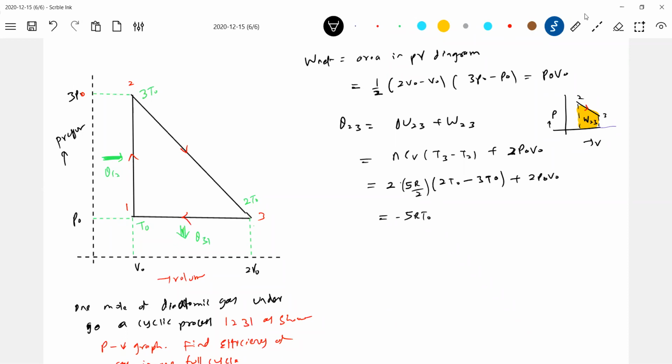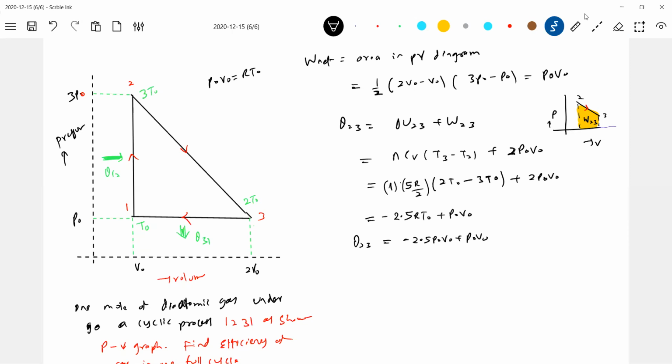Sir, it is 1 mole. 1 mole. So then how much will we get? 2.5, with the negative sign also, plus P naught V naught. But what is RT naught? RT naught is what we assumed. P naught V naught equals RT naught, that's the assumption we made. So the next part of the problem will be minus 2.5 P naught V naught plus 2 P naught V naught.